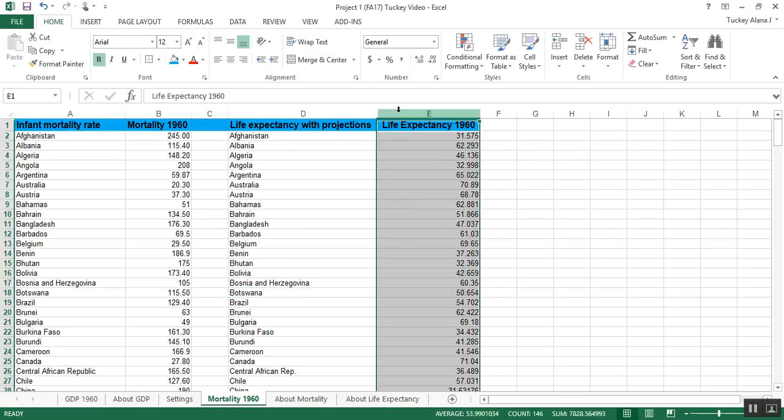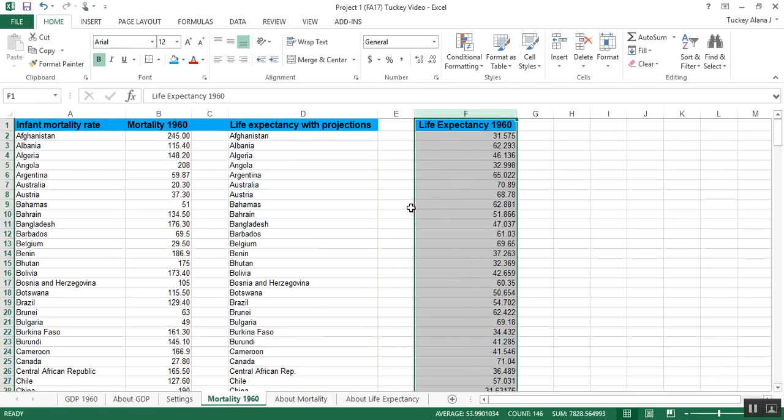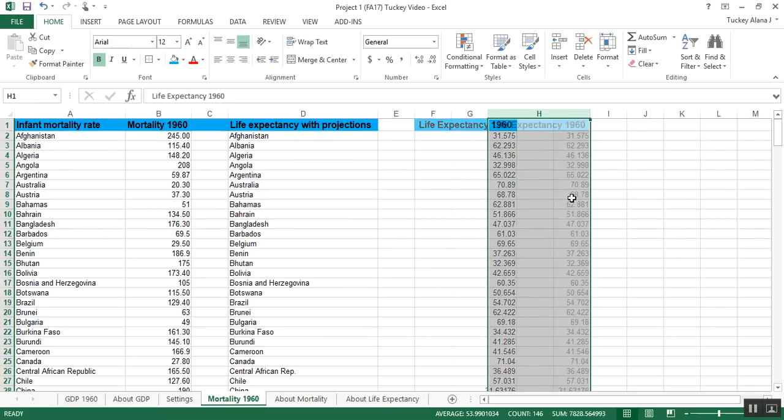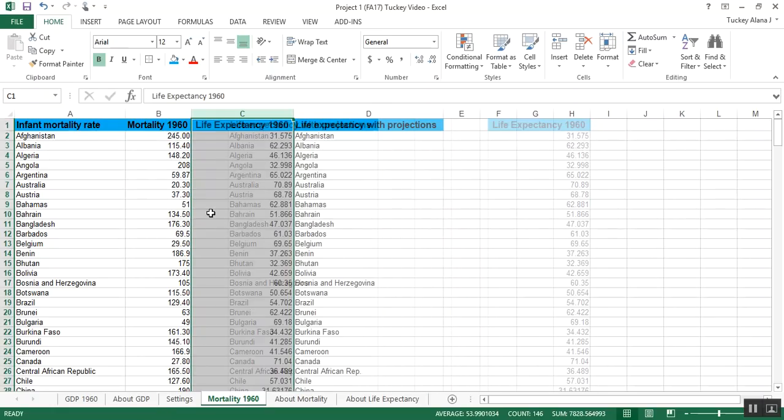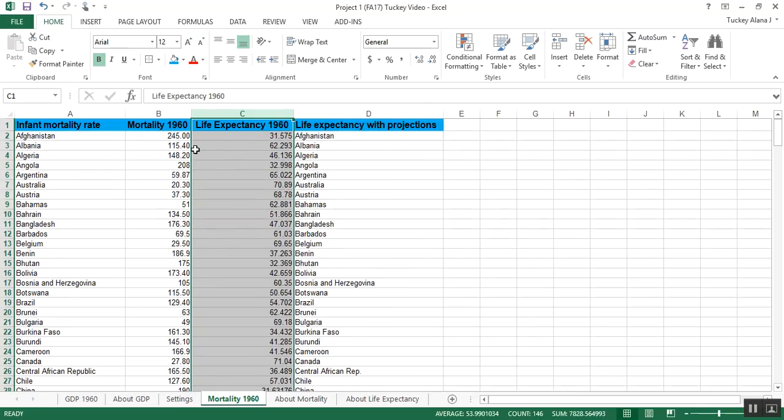So I'm going to click on E, and that's going to highlight the whole column E. And what I want to do is move it over. If you let your mouse hover near the edge of the highlighted zone, it turns into this kind of four-sided arrow. That's actually giving you a direction, and you can click and hold down with your left mouse button, and you can drag that column to different places. Like I could drag it over to H, but I want to drag it next to column B, so I'm going to put it right there in column C. So there's the infant mortality section on the left, and there's the life expectancy on the right.